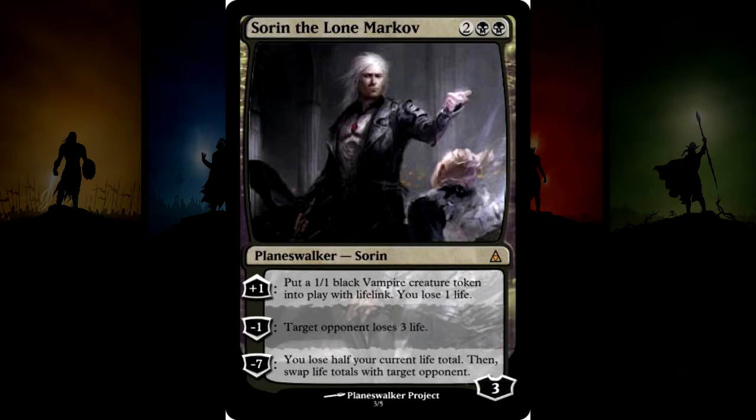I feel that as a 3 loyalty Planeswalker, he doesn't come super close to getting that ultimate ability, and even so, the ultimate really isn't overpowered. I feel that the +1 ability really isn't too overpowered. It's a 1/1 lifelink vampire. It's synergistic with some of the cards right now with the Innistrad block, but it's nothing that's going to be broken by any means. The -1 with losing 3 life is okay. It's nothing, again, overpowered, and you're only going to be able to use it a few times before Sorin either gets killed or you're going to want to start +1ing him.